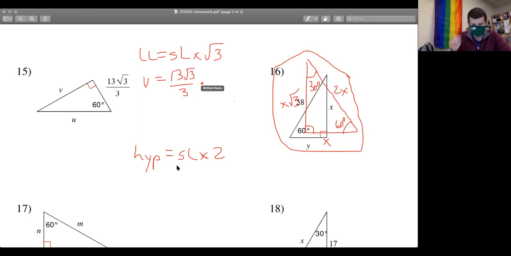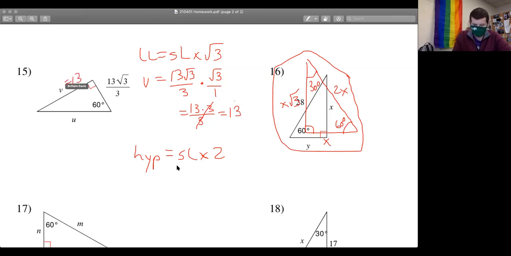Now I'm going to multiply. The only thing I'll do different between this and number 13 is that number 13 wasn't a fraction, so I could just put square root of 3, but I'm going to change this to square root of 3 over 1. Now I've got, I'll put it down here. Now that equals 13 times 3. Remember the square roots of 3? I just multiply them together and they become the whole number 3. I skipped a step in between, but that's the idea. Over 3. And now this is where I can just cancel that out. I know I went through that one a little bit quickly. Do you guys need me to go slower, or you feel like you got it? So 13 is the answer for the long leg.